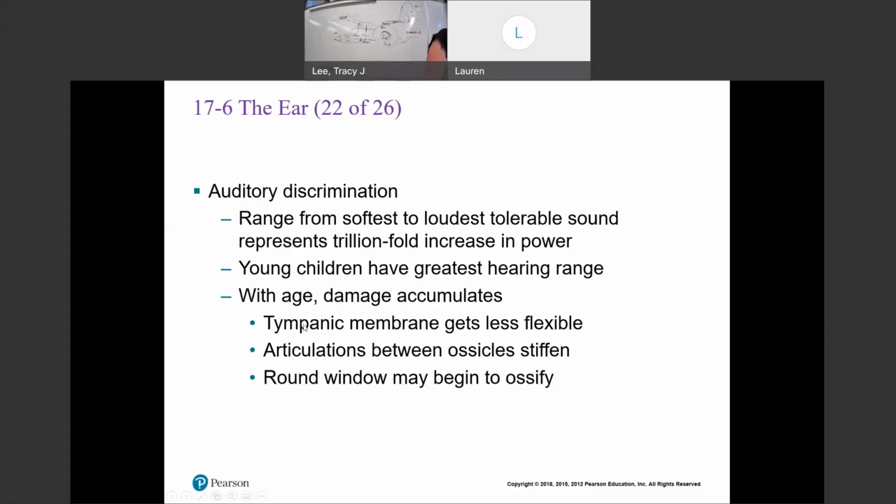Exactly. Another thing that causes hearing loss is our ossicles get stiff. They can get arthritis and not wiggle the way that they should, just like other bones can. They're still bones. They can get stiffening and arthritis between those bones, which is going to affect how much they bang on our oval windows. So it's going to move our fluid less, and we're not going to hear it. Do you get that diagnosed? I've never heard it diagnosed, but they probably do.